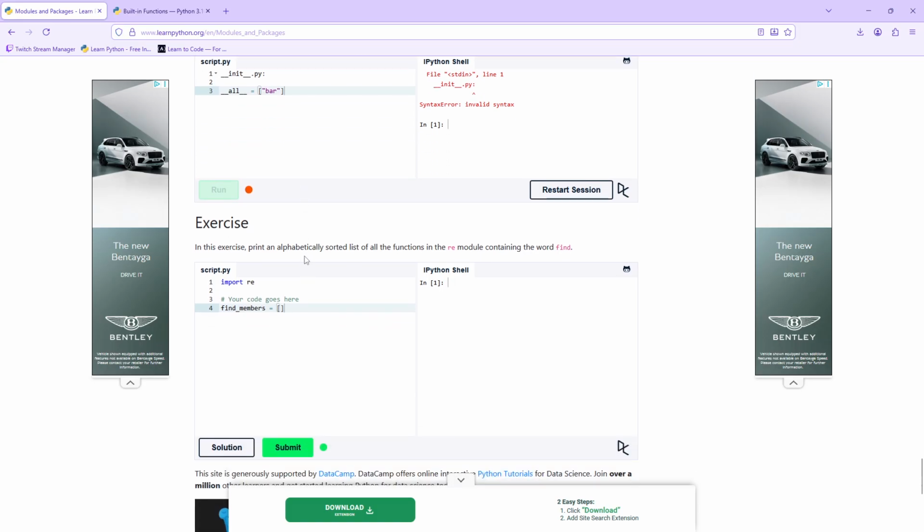Print an alphabetically sorted list of all the functions in the re module containing the word find. I mean, yeah, because if I literally say print dir re, I think that's how it works, right?